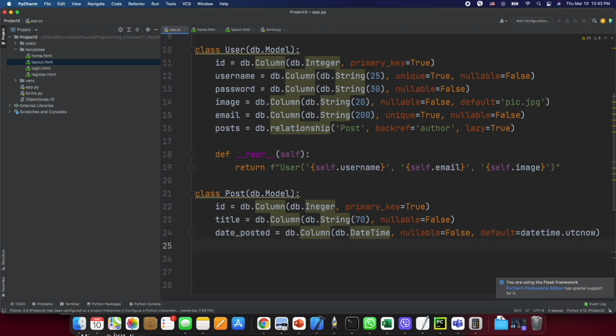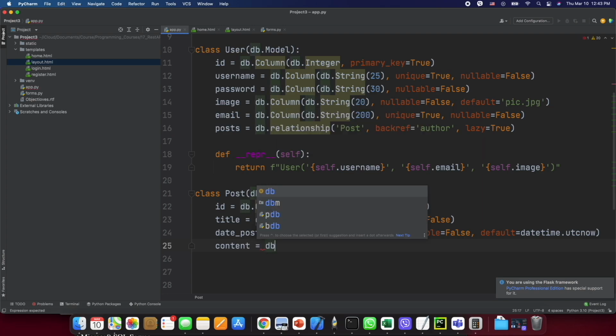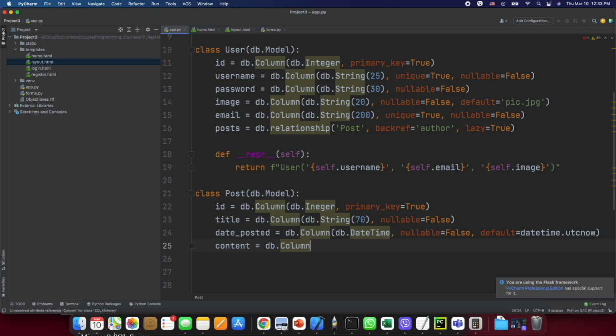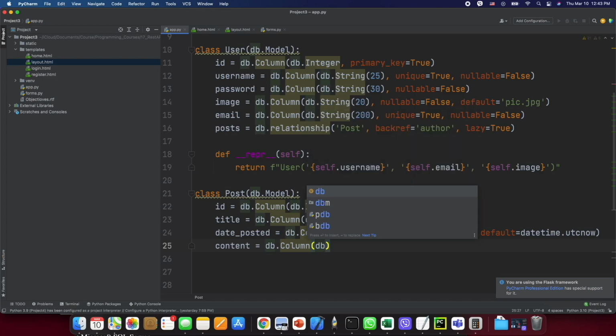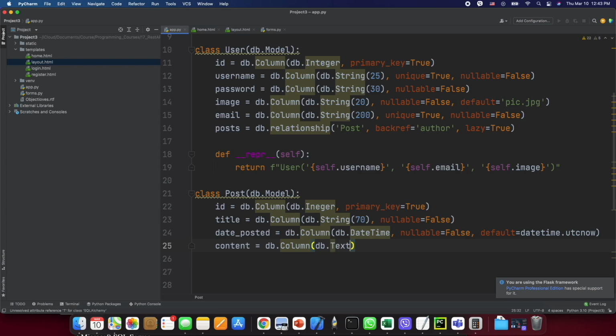Then let's add content, which is what is going to be in the body of our post. So let's do db.Column, and here let's add db.Text, nullable equals False.